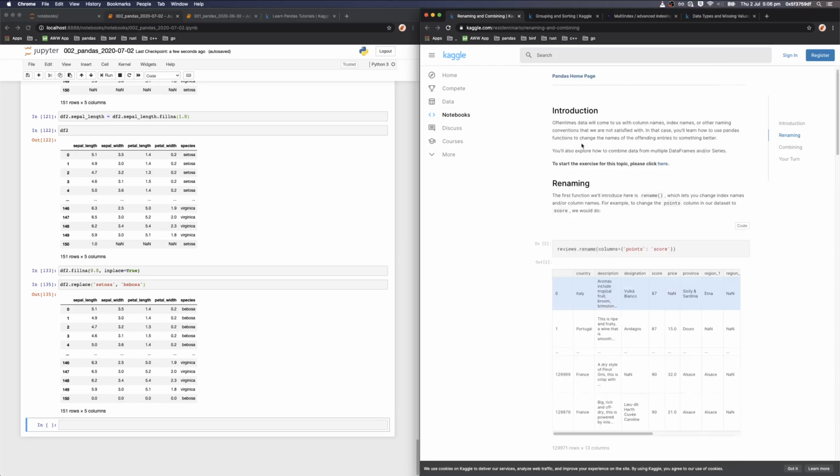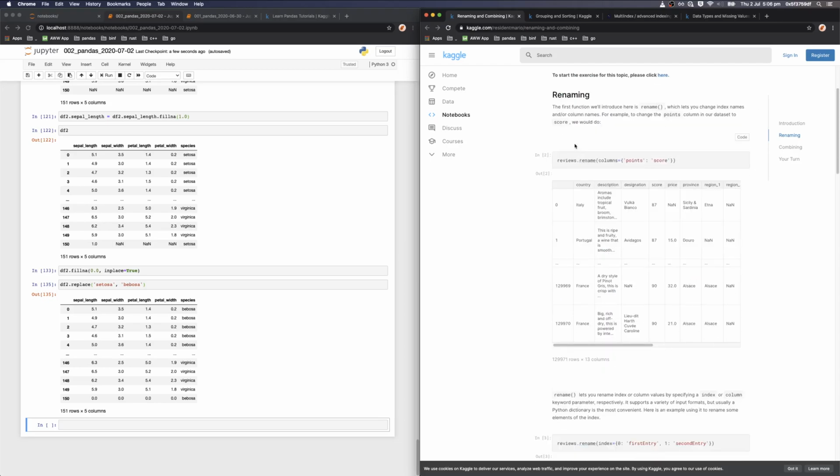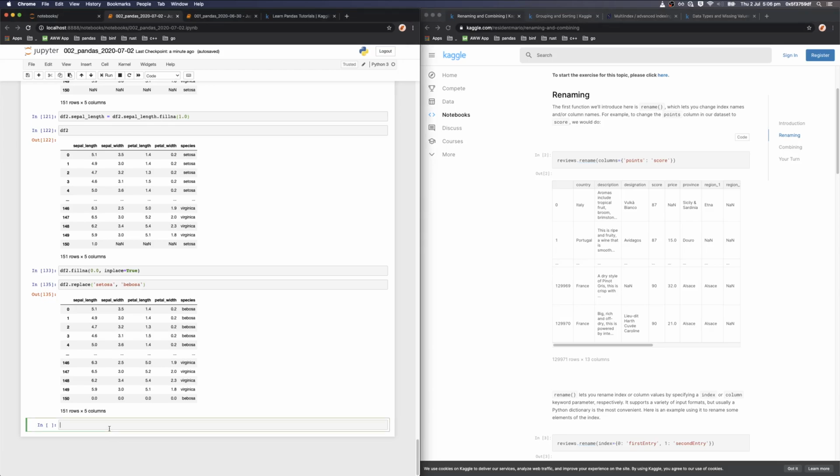All right, I'm back. So the topic here is that you might want to rename the columns, so instead of sepal length, we might want to rename it to something else. So if we do df2.rename, we can give it the columns, and then I think we give it the original sepal length, and the value will be what we're going to change it to. So we just change it to something different.